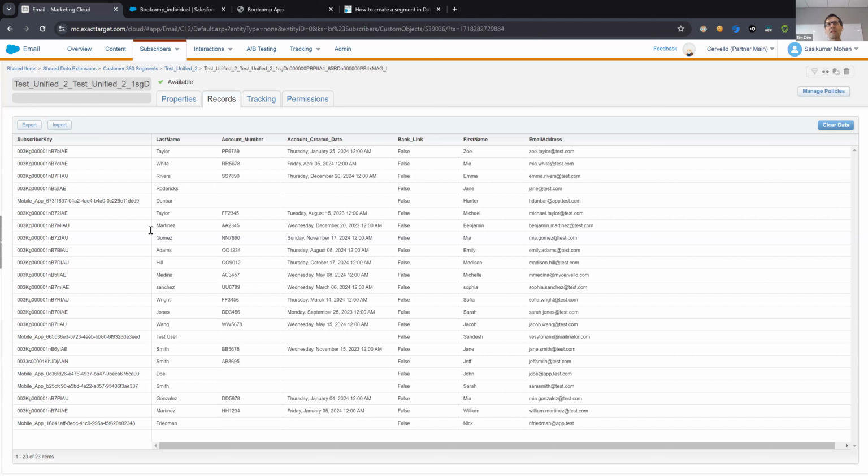So that's something that you might go back to your data team and say, hey, is there something we can do about this? Could we replace that when we're pulling that into Marketing Cloud with an email address?